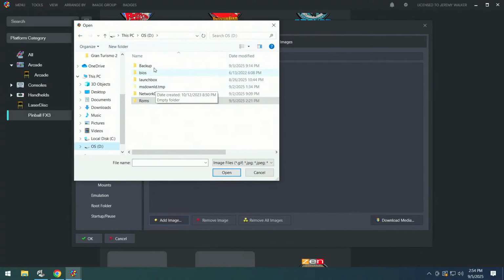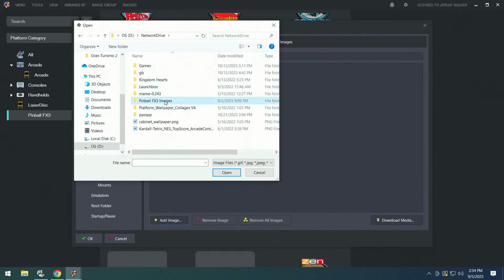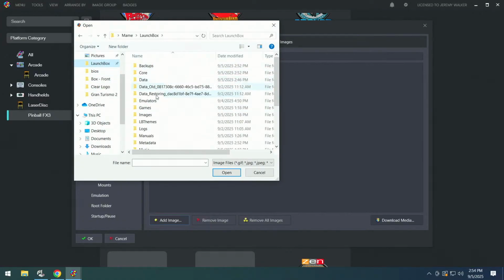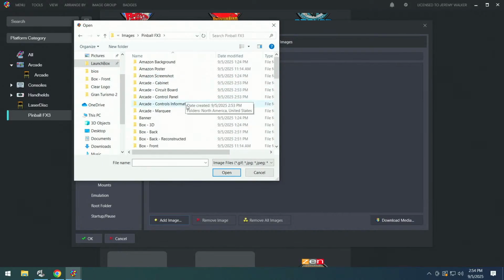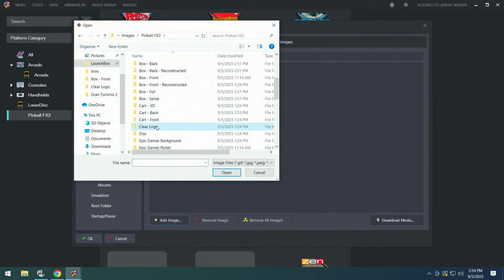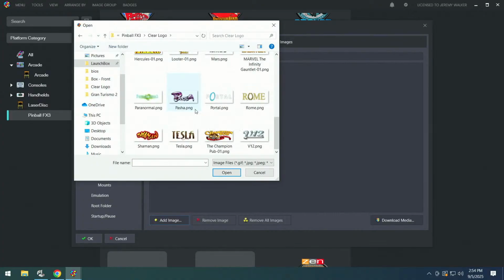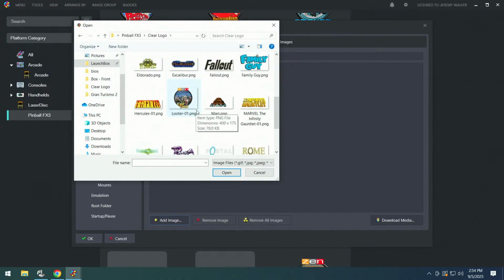It is in here. Pinball FX. Oh, actually, it's in Launchbox. Images. Pinball FX. And I do clear logo. So this is Creature from the Black Lagoon.